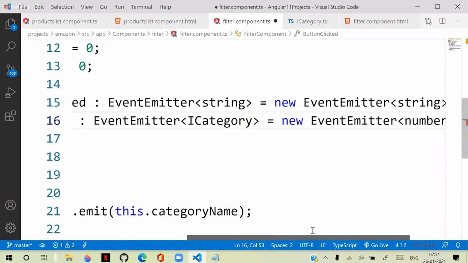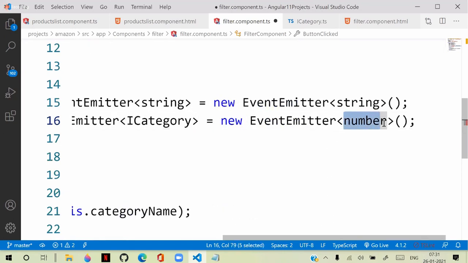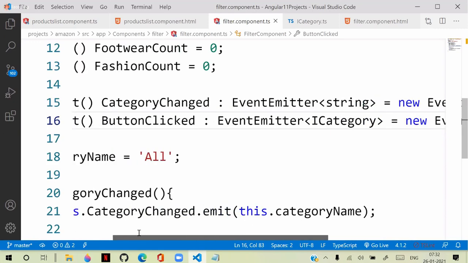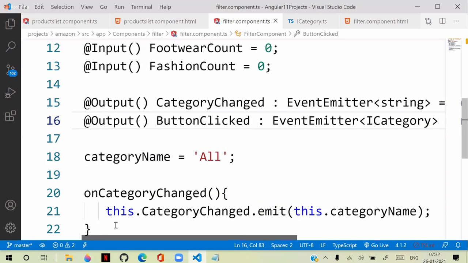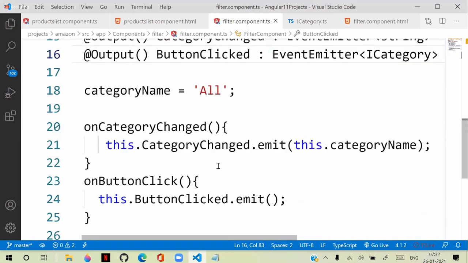So the new event emitter is emitting the ICategory. That means it can configure and emit a custom type. Now on button click, we can emit multiple values because ICategory is a custom type.